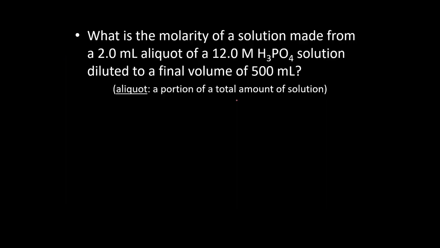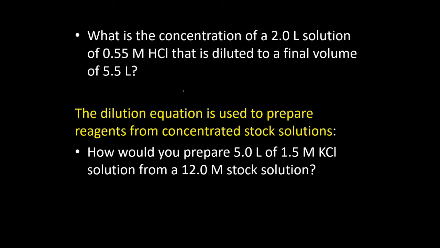So with that in mind, let's see. What is the concentration of a 2.0 L solution of 0.55 M HCl that is diluted to a final volume of 5.5 L? So, remembering our equation here, the two liters would be our V₁, 0.55 molar would be our C₁, and the five and a half liters is our V₂. So it went from being two liters, and we added three and a half more liters of water. We diluted it down to five and a half liters. So what we're trying to find here is that final concentration. We're trying to find C₂.